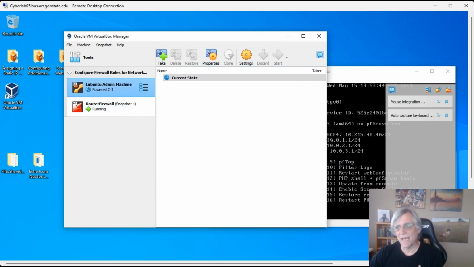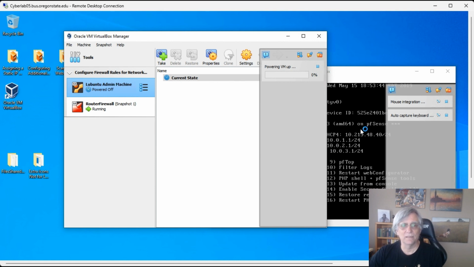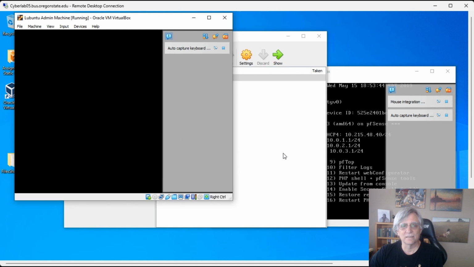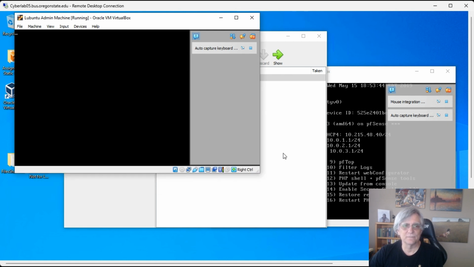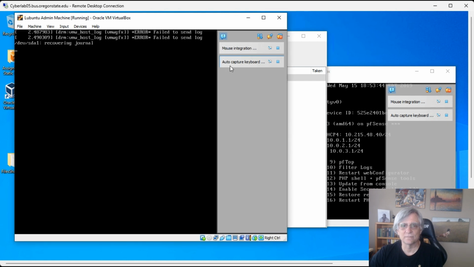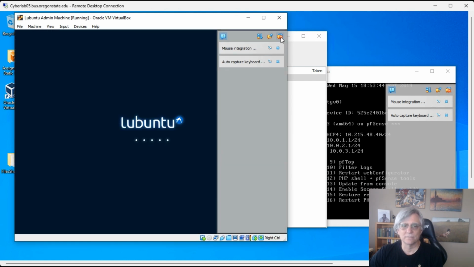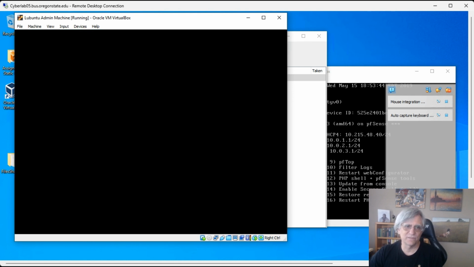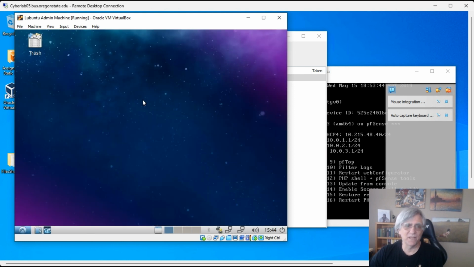This is our Ubuntu admin machine, and it will start powering itself up. I've noticed a few times when I've logged into the system that when I start Firefox up on this machine, it seems to take a couple minutes to reset itself. And that's a little annoying, but it's really not a problem. Just delay. Sorry about that.